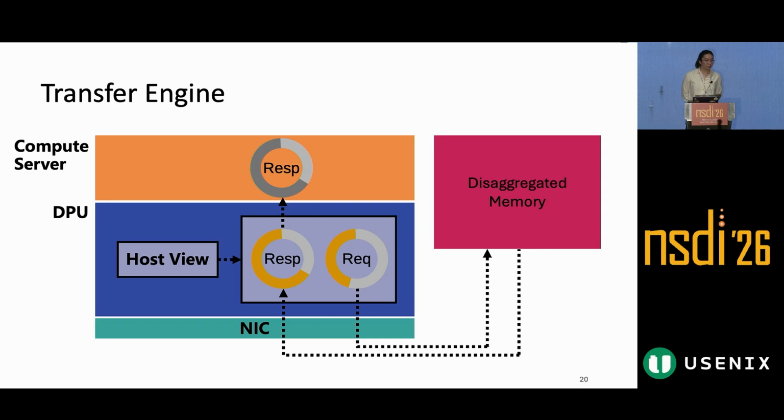Now note here we're actually using two different transfer protocols for responses. First we use RDMA to transfer from disaggregated memory to DPU memory, and then we use DMA to transfer from the DPU to the compute server. To prevent an additional copy on the DPU, we use a unified ring buffer, where the underlying memory is registered with both the DPU's RNIC and its DMA engine. This enables us, during runtime, to seamlessly transfer data between these two protocols, RDMA and DMA, without any additional overhead.